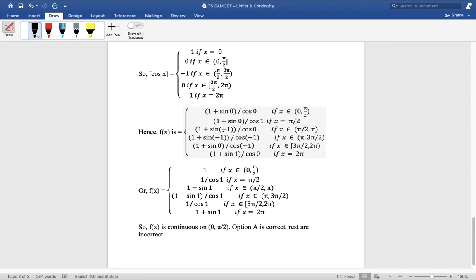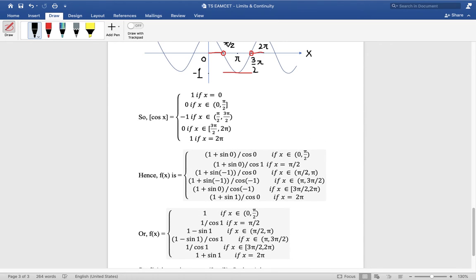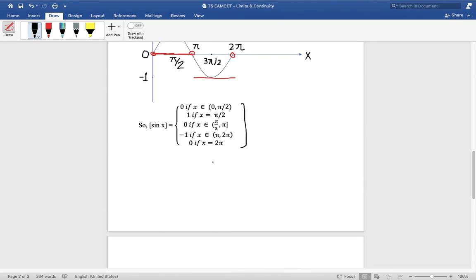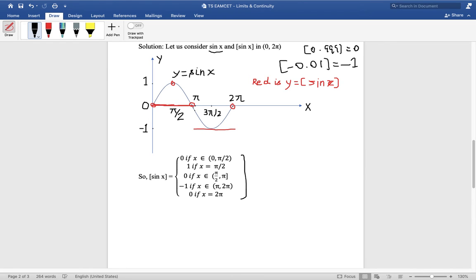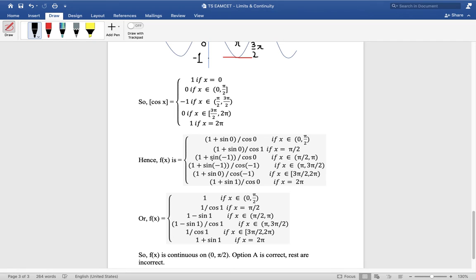This is sine of greatest integer function of cos x. Let us look at the function greatest integer of cos x between pi by 2 to pi. Pi by 2 to pi is minus 1. So sine of minus 1. And cos, let us look at pi by 2 to pi for greatest integer of sine x. Again 0. So you will get cos 0 in the denominator, and 1 plus sine of minus 1. Now sine of minus x equals to minus sine x, so it will become 1 minus sine 1. And cos 0 is 1, so this will stay as 1 minus sine 1 when x belongs to pi by 2 to pi.